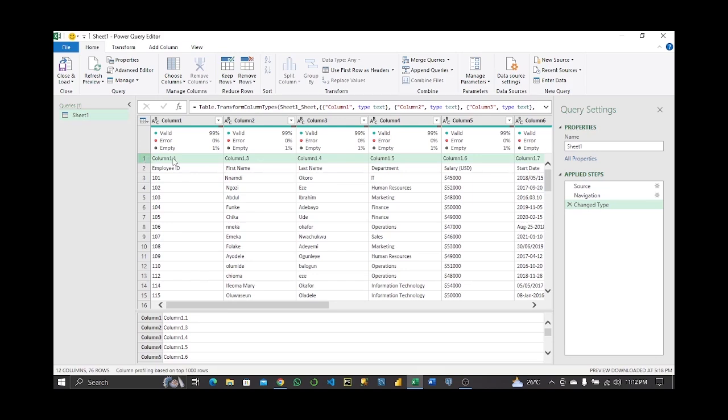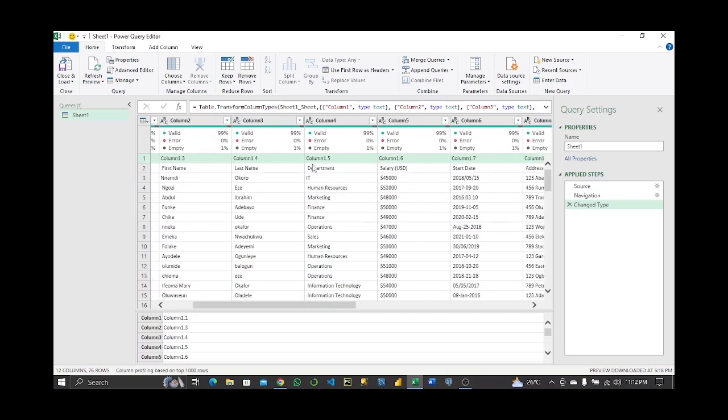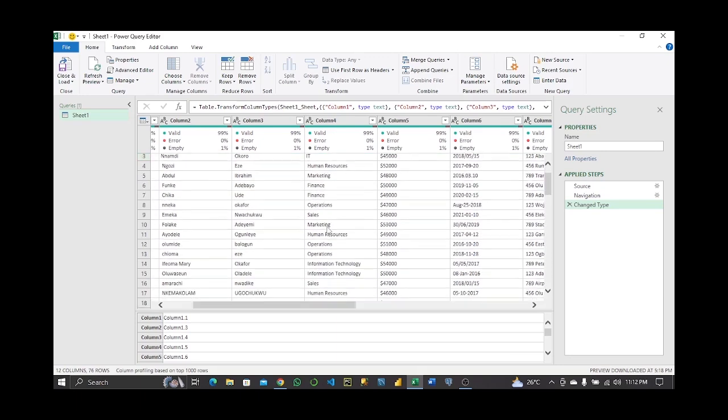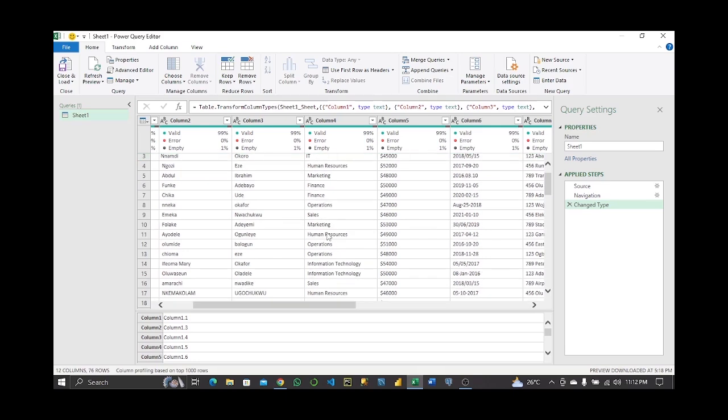So that's number one. Number two, you can see these things are not really regular. We have IT, and again we have information technology, which is the full meaning of IT. So I don't get the same department name in one column, so it doesn't make any meaning.